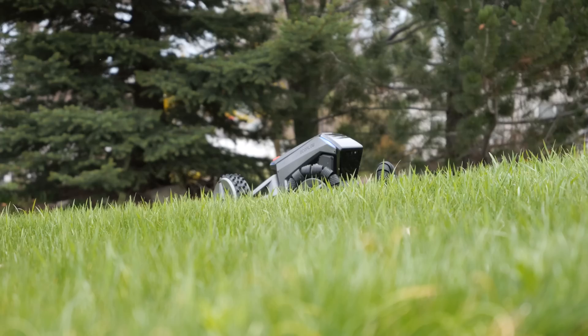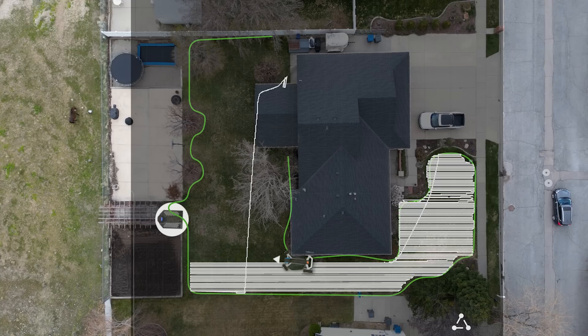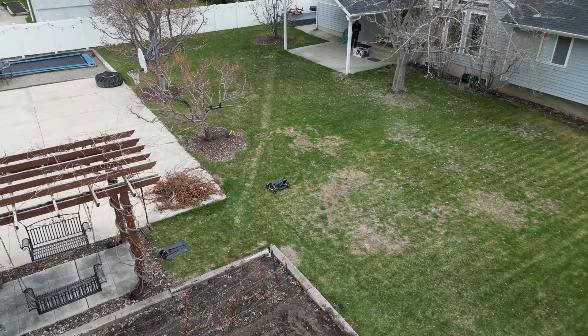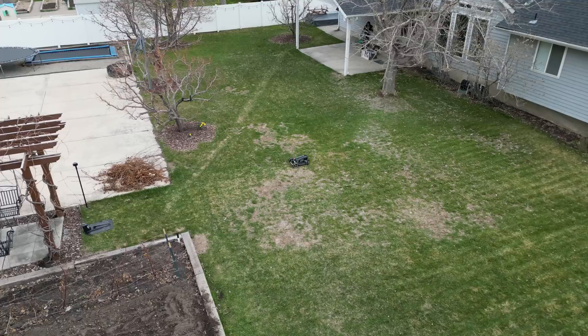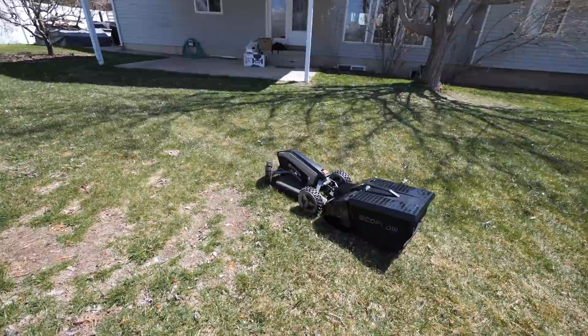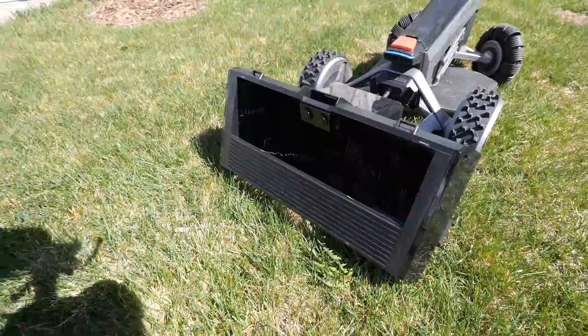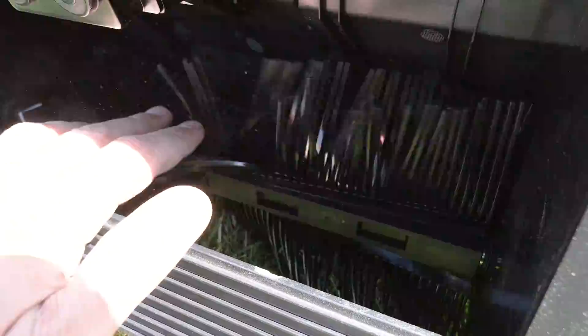The GPS is being utilized to make long passes up and down each side of the yard. It might be fun in the future if EcoFlow allowed us to change up the mowing pattern — running east-west one week and north-south the next. Overall, it's an extremely impressive machine. There were a few times that leaves and sticks got caught in the Omni wheels, but later in the summer when debris is gone, I don't see that being a long-term issue. EcoFlow also has a sweeper attachment — an industry first — that clips in with one screw and one plug, using rubber bristles to sweep grass and leaves into a bag. Since this is the first mow of the year, I should have started with a good sweep, but it'll be fun to try out with the leaves this fall.